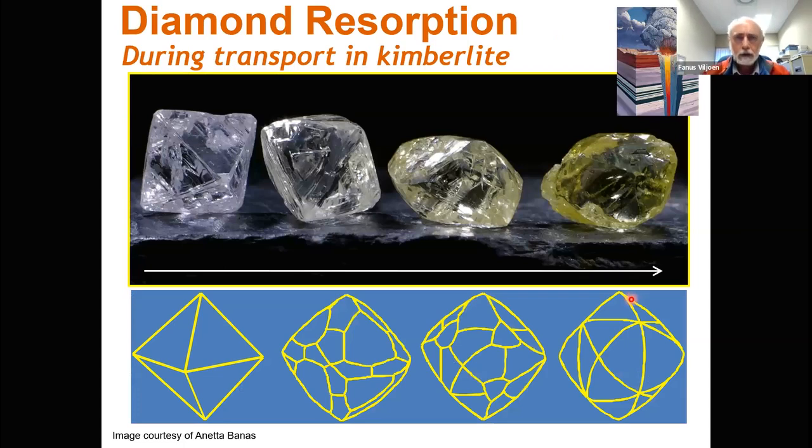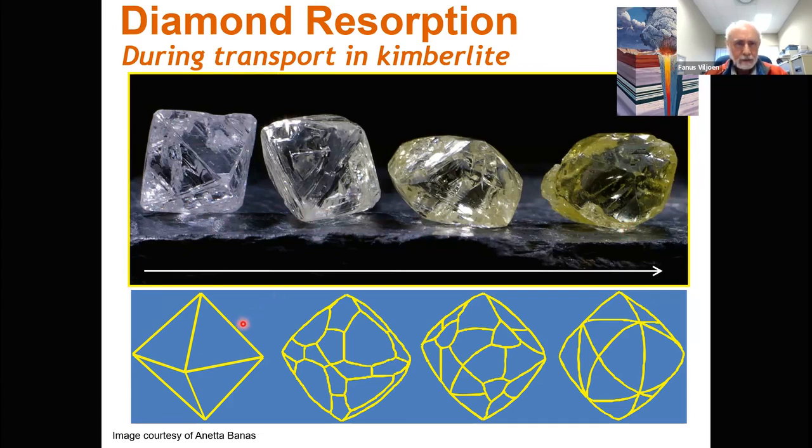The other more common form of diamond is what is known as a dodecahedron. The dodecahedral form of diamond is not a crystallization form. It is actually a resorption form. Your diamonds crystallize originally as octahedra in the mantle. As they then end up in a kimberlite and are being transported to the surface, because the kimberlite is hot and oxidizing, the diamonds are then resorbed down to the more dodecahedral form, as you can see here.